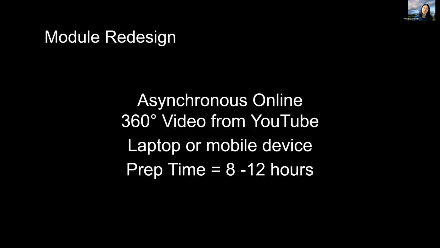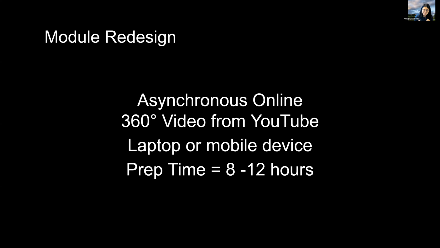Well, as you heard earlier, it's an asynchronous online class, meaning that it's self-paced. Even though San Jose State has a great VR XR lab, the Kevlar lab, if you haven't had a chance to check it out, hopefully you will soon.